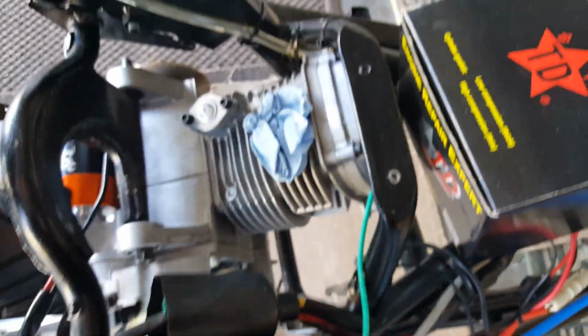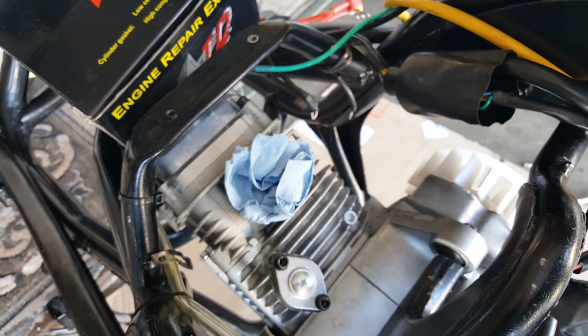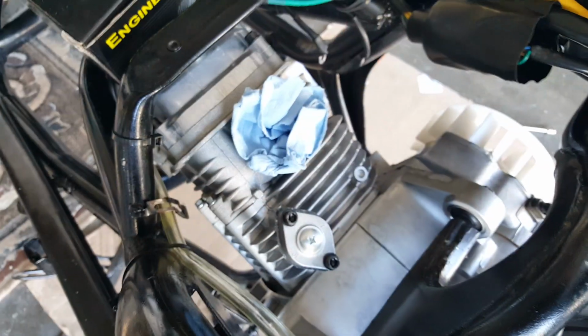So what we're going to do is mount our intake manifold. Probably come the other way and show you guys better. See if I can come back around. Probably come back to this side as well, but try to bring a charger with us. Oh, very, very tiny. Getting caught in our brakes. Okay. Here we go. We're going to try to mount it here while I'm setting everything up.